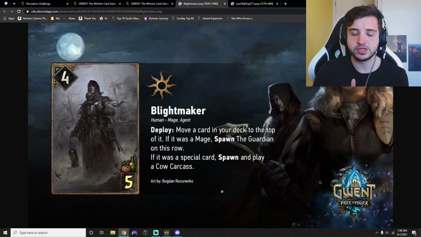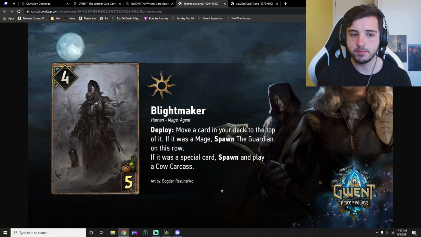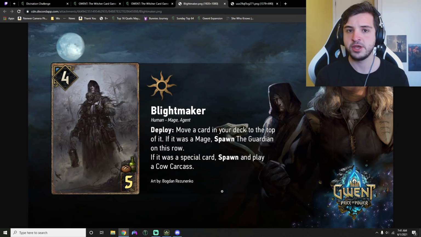A cow carcass is the thing that the Rot Tosser spawns. It is a 1 strength spy that kills itself at the end of your opponent's turn and poisons adjacent units. So double poison potentially with this card. So this card is either a Rot Tosser for 1 point less that's putting a card on top, a special card, or it is a 7-point card split between 2 bodies that's putting a mage on top. Seems really cool, seems pretty strong. Again, being able to tutor like a Brathens or Vigo.